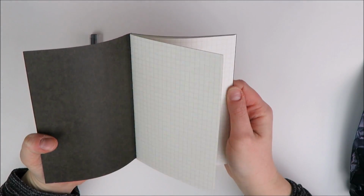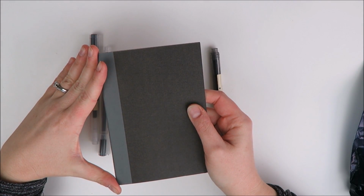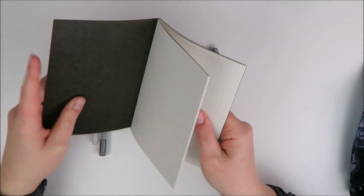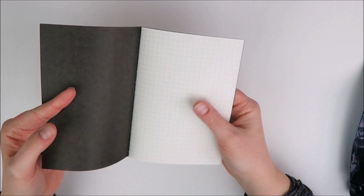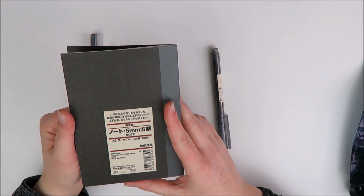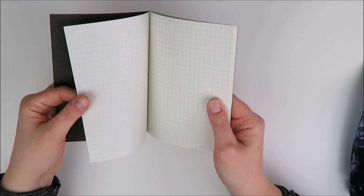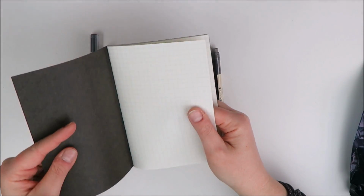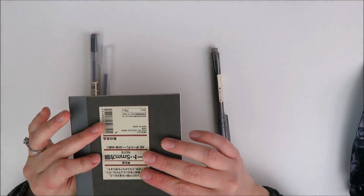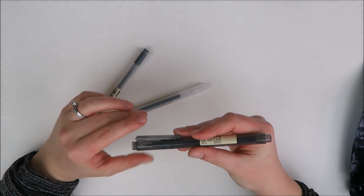I just liked it. I think this is a pocket size, or it might be the size up, which I think is an A6. I'm not quite sure, I'll have to measure it, but I love grid paper. I can't resist a good little grid notebook, and this was like $1.25 or $2. It was super affordable. And it's just really nice paper. It's pretty thin. I think there would be a little bit of bleed through if you used a 0.7 pen. I don't want to write in it though, because I'm not sure what I'm going to use it for yet, but it's nice and bound, and I just think it's sleek and cute. So I picked that up. And then I did pick up 3 different pens.